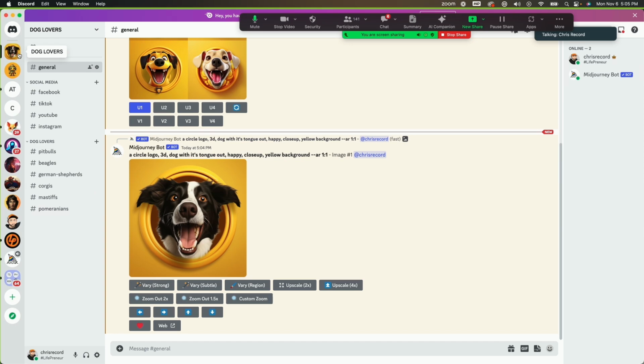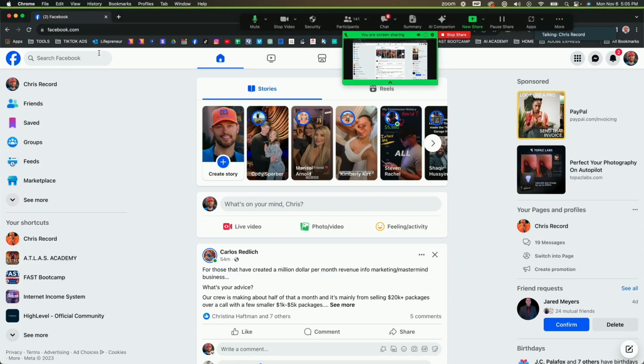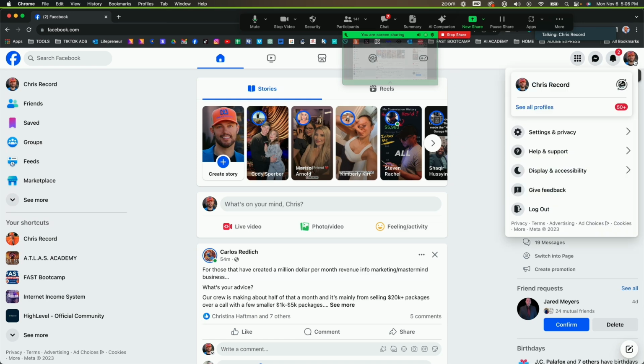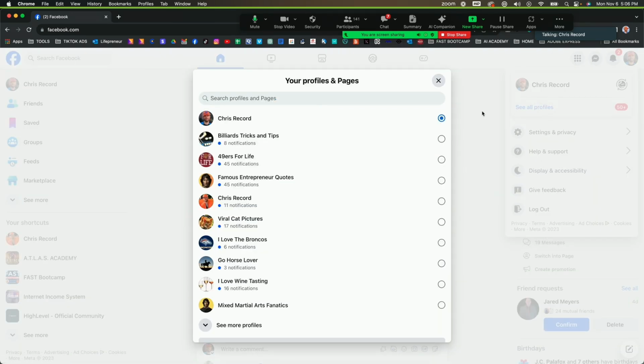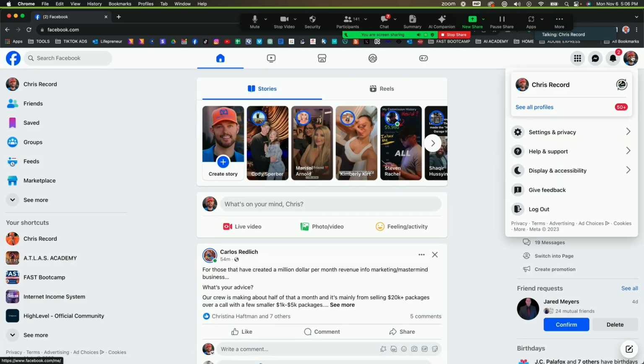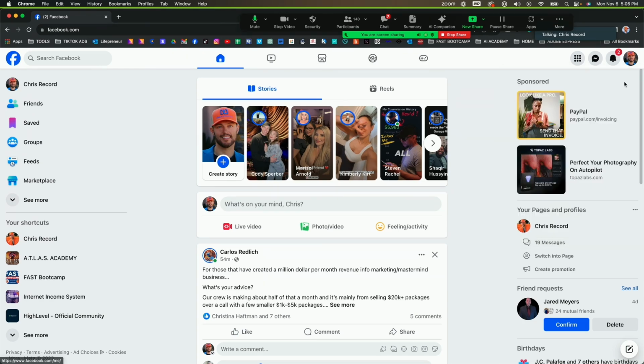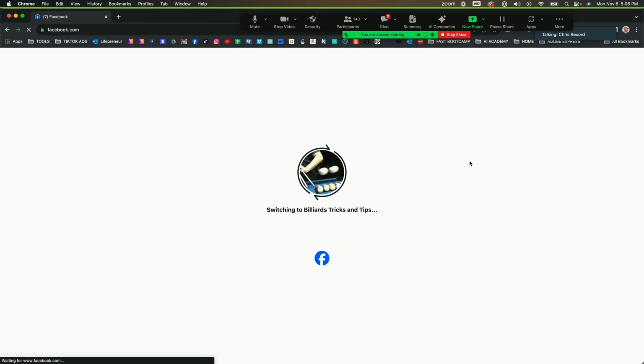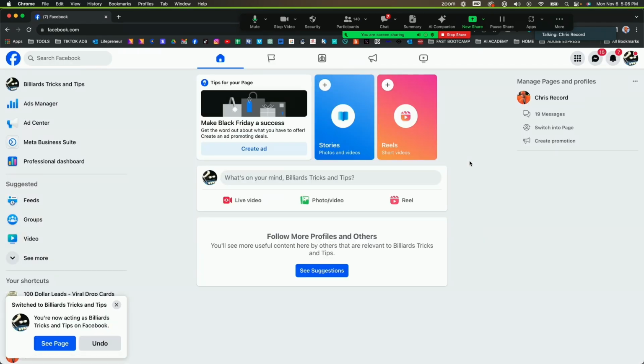And so now there's a lot of things that we can do. So what we're going to do is we're going to create a new page. Now, first of all, your pages are all here. See all profiles. There's all these different pages that you can create. You can create as many different pages as you want. So you can kind of see you're going to have all your different profiles there. And you can switch between your last page that you're on. So for example, I'm on my personal profile. It'll always prompt you to switch. So if you only have one page you mostly use, this is the quick little shortcut to be able to switch back and forth. Just like that, to be able to switch, right?